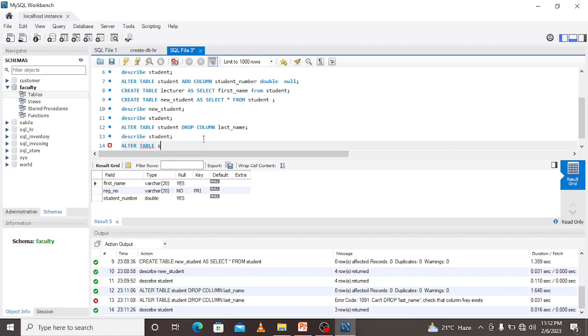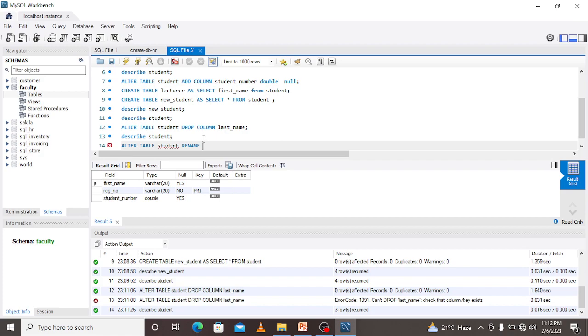Then we specify the table student, and then we use rename column. Sorry, I don't think that we use rename column, I think we just use rename. Let's see whether it will be successful or not.